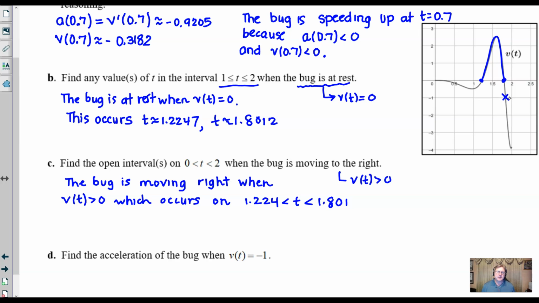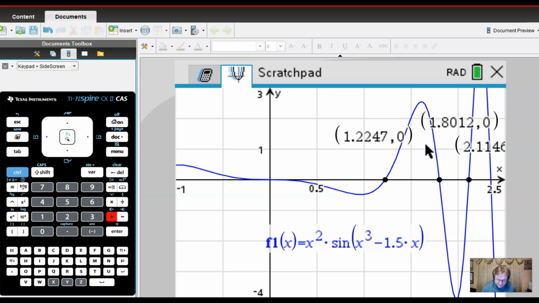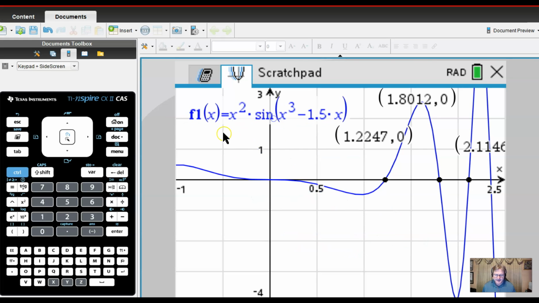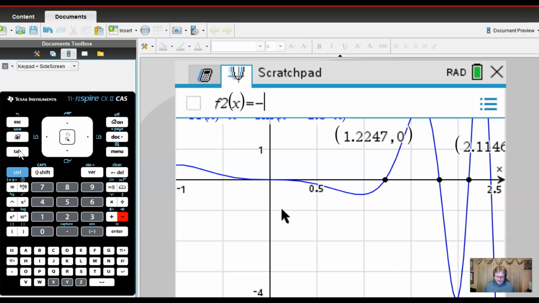Now, because we did not have a lot of success trying to solve the equation with CAS, I don't know if we want to go that direction. Trying to show off with your CAS model calculator may not be the best thing here. V of t equal -1. Let's not do that. Let's go back to the graph. Here's our graph. I can move these out of the way here just a little bit. And if this f1 of x is serving as our velocity equation, let's go ahead and put another equation in there that's equal to -1.